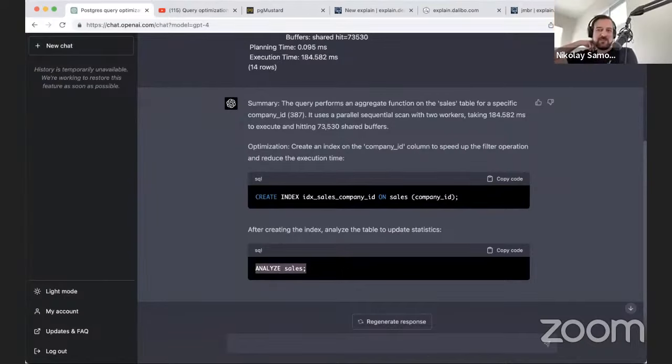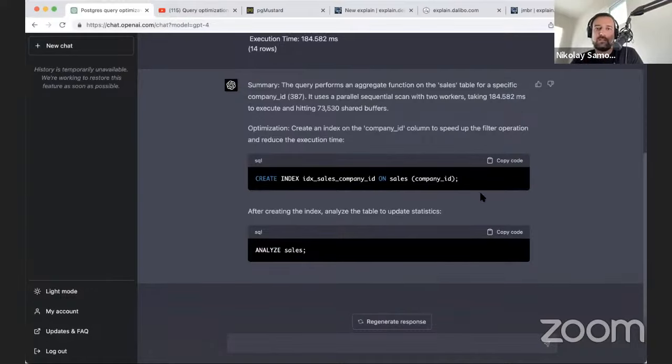Do you think this is good advice? I don't think it's necessary. Oh, sorry, I'm interrupting. It's also not dangerous, though, right? But it won't help at all because we already have statistics, right? And I noticed it always tries to suggest this, but okay.